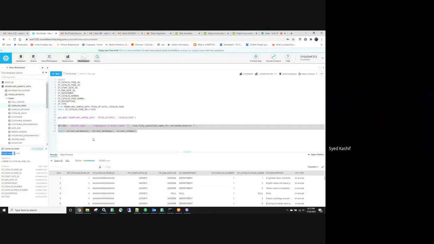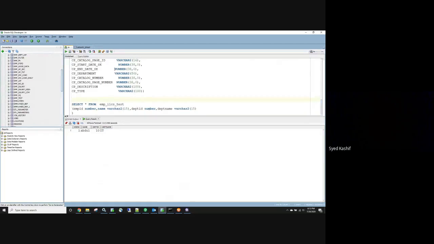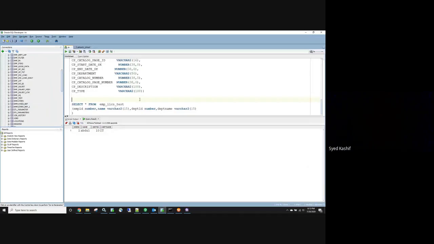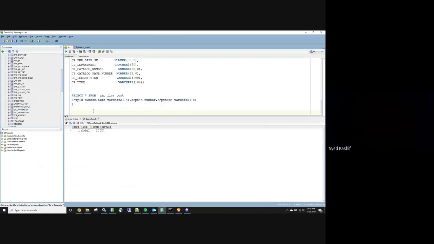This is called on-prem because it's installed on my local machine, on my computer, and this is cloud because there is nothing installed here. So I extracted data from there and loaded here.